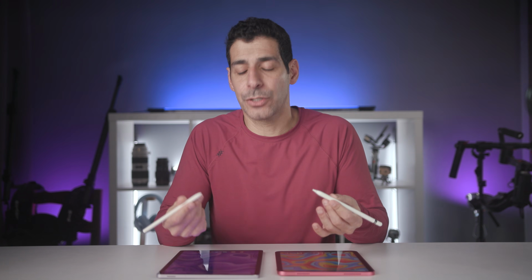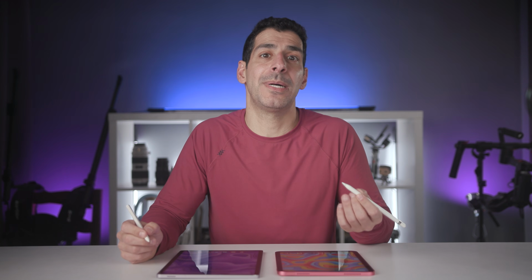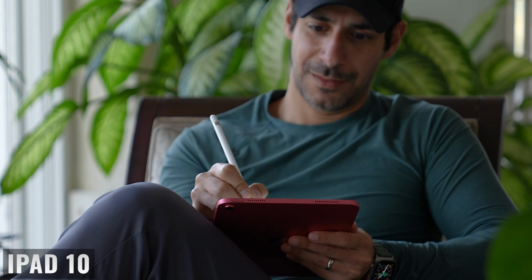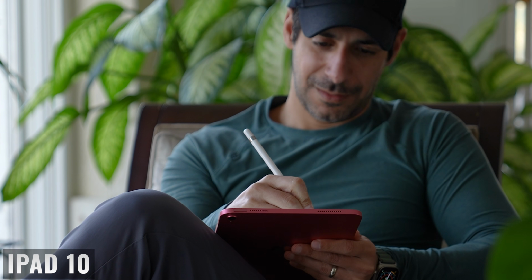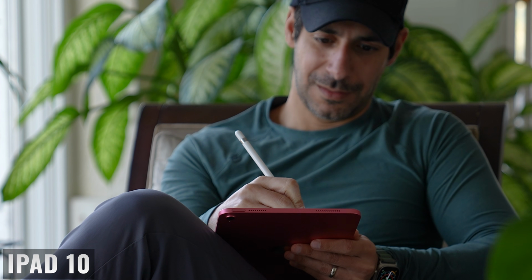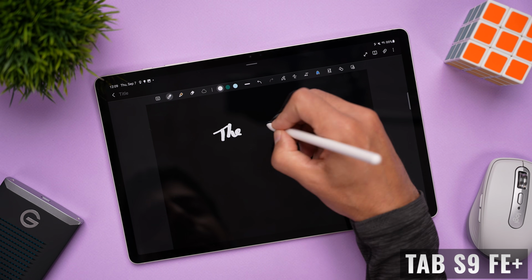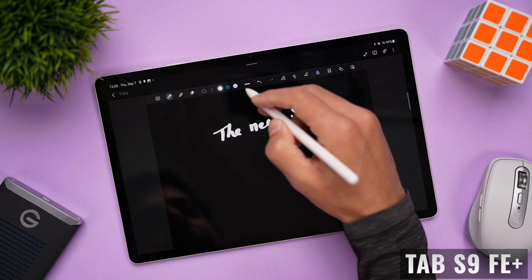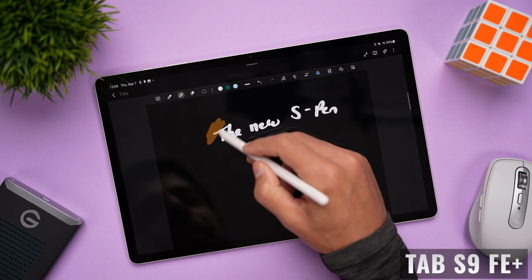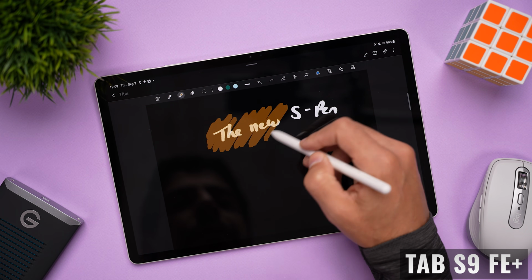In terms of the actual writing experience, the Apple Pencil has a firm tip, so it's a little harsher when it hits the glass, and it feels like you're writing or drawing on a single sheet of paper that's placed on a hard surface. The S Pen has a softer tip, so when it hits the glass, it gives a little, and it feels more like you're writing on a full pad of paper where the pages compress as you press down. Now, one isn't objectively better than the other for every use, and it's going to come down to what feels better for you, so hopefully this description was helpful.